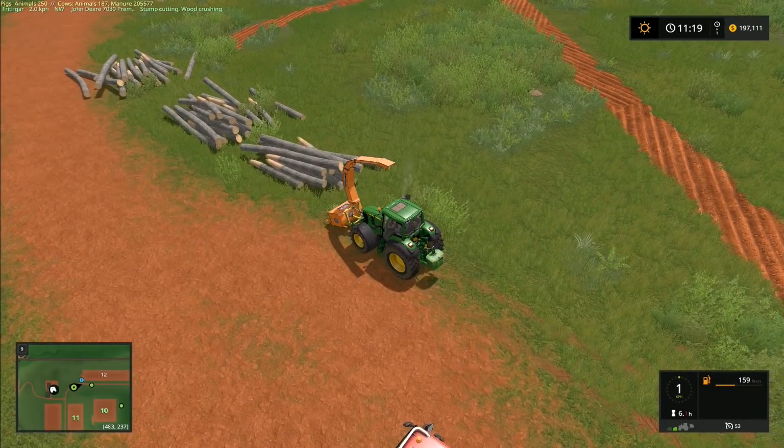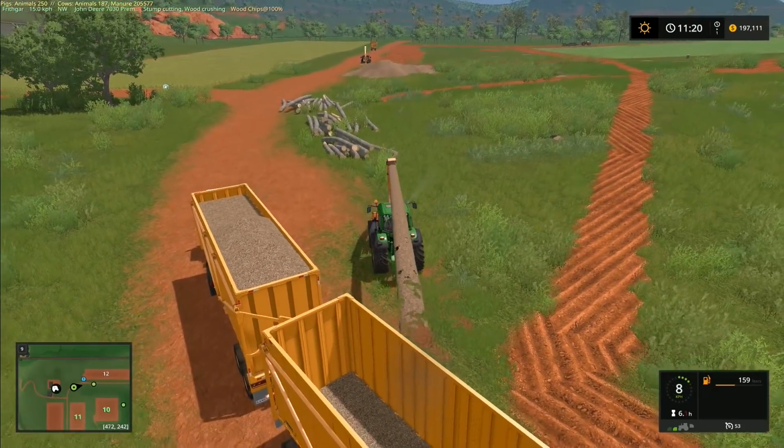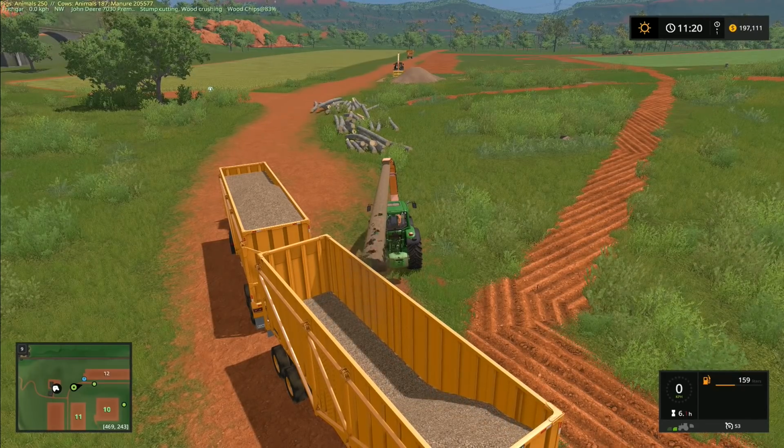Just grab that one and... Whoa, too many. Way too many. We're at 100% wood chips, so I'd lost some wood chips there, but we got so many that it doesn't really matter. So we're on $197,000.